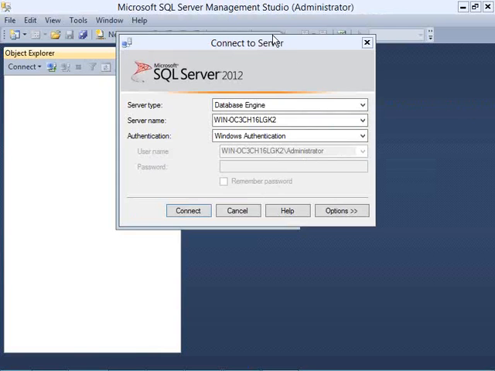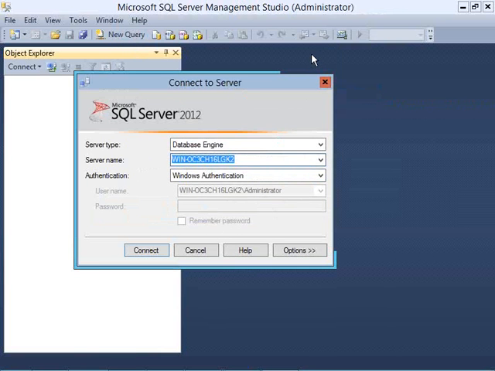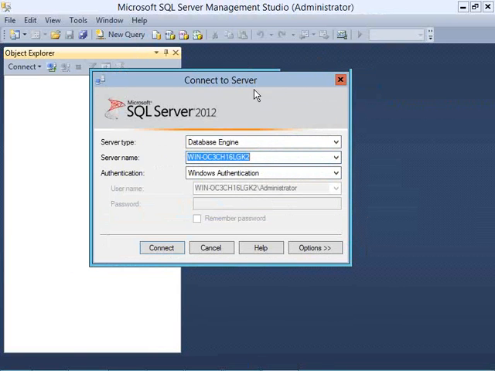It will take you here, connect to the server. Which server? Whatever server we installed today. The formula for server name is machine name and the corresponding instance name.